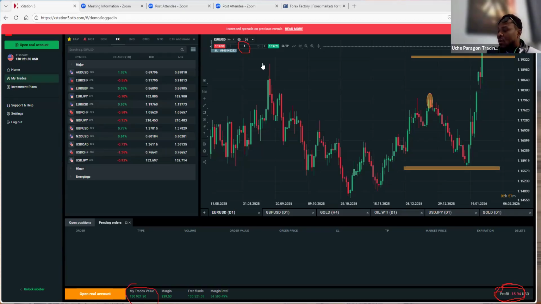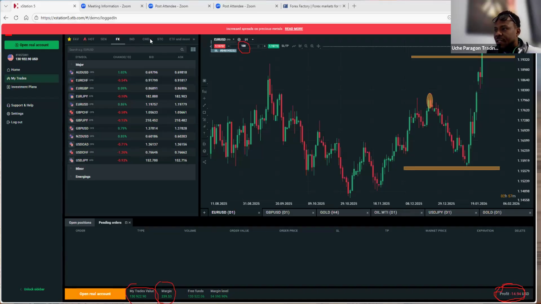So now, for example, let me place a trade with 100. I don't know whether they will allow me to place a trade with 100. So I'm placing another trade now, with a 100 volume. And let me check my margin, because I've been more practical. My margin is 239. So I want to place another buy. You will see that my margin will be added. Some money will be taken now.